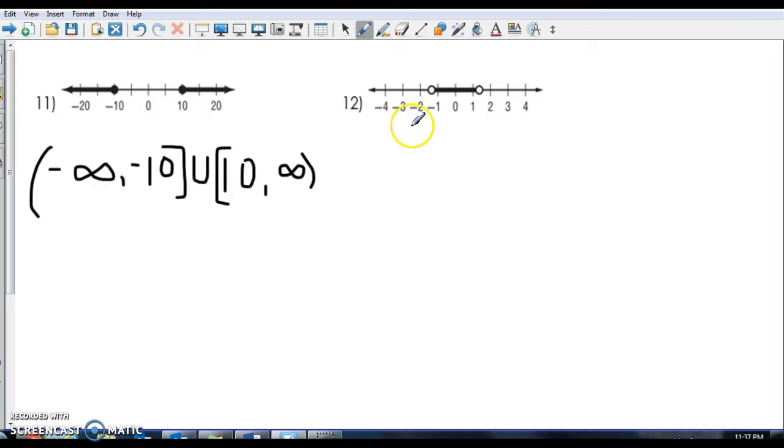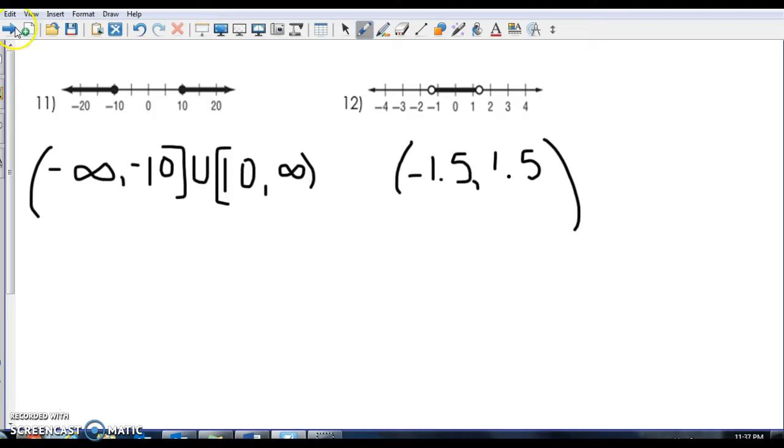Okay, so now when you look at 12, you're going to have one interval, because you have just one little section. There's no infinities on this one, because it's not going forever. So you're going to write the number that it goes up to on the left. The smallest number it goes up to is -1.5, so write -1.5, comma, and it's going to go up to positive 1.5, so I'm going to write 1.5. And then we're going to decide if it's parentheses or brackets. Because they're open, they are parentheses. So the numbers in between -1.5 and positive 1.5 make this inequality true.